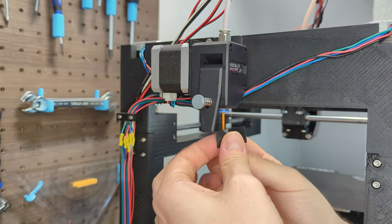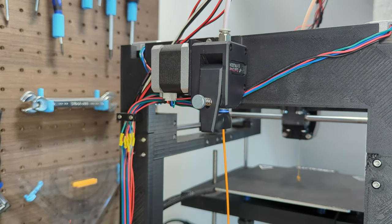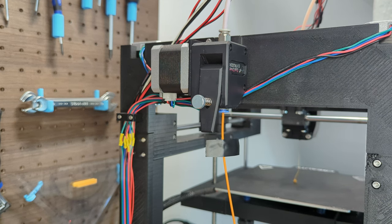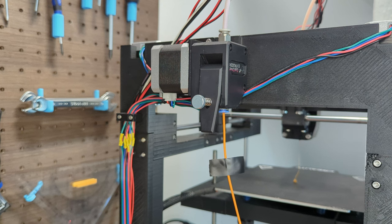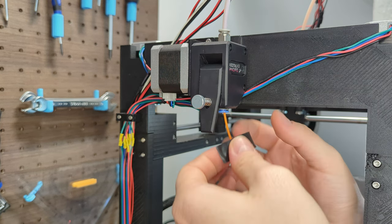To face this issue that causes those bulgy edges, we have to do two things. The first thing is to calibrate the extruder E-steps. This will make sure that we deliver the correct amount of plastic. To measure the E-steps, I attach a small amount of tape on the filament and then I retract 100 mm of filament at a lower speed of about 60 mm per second.